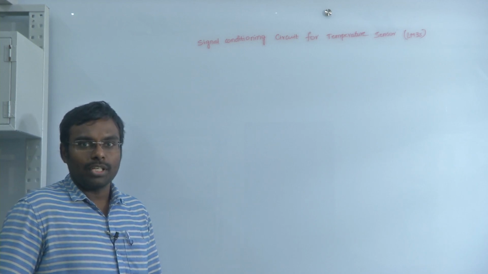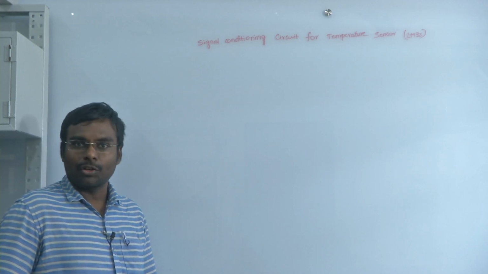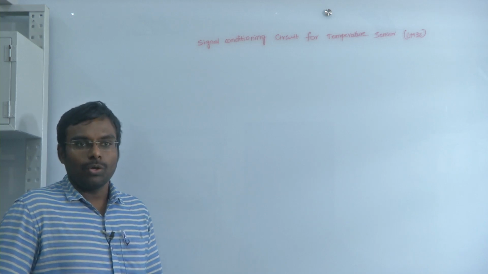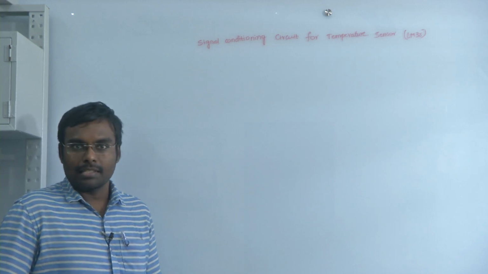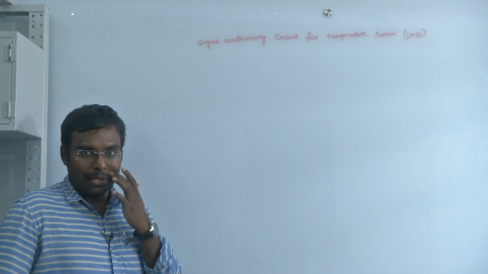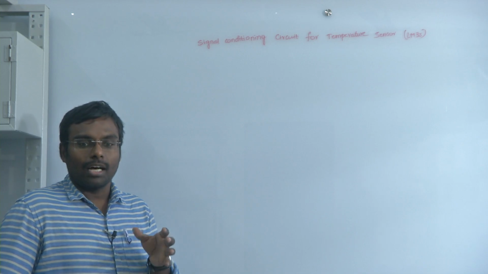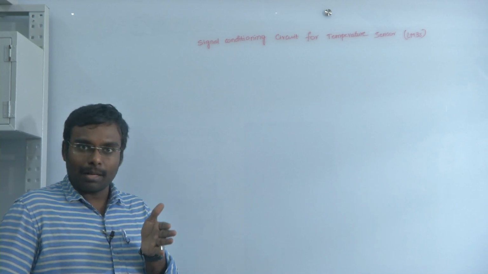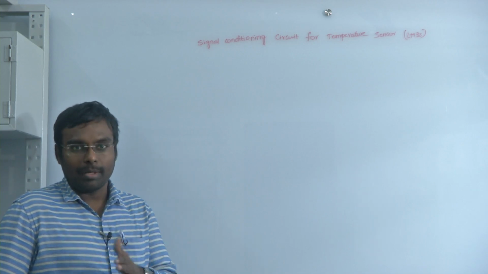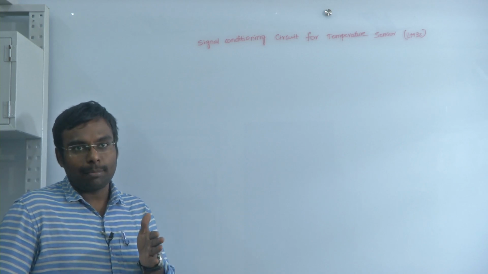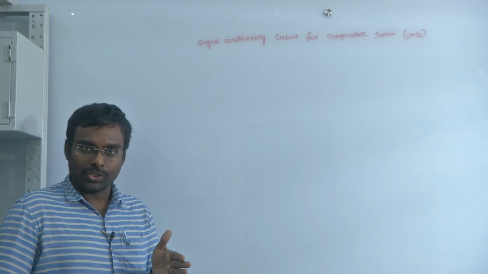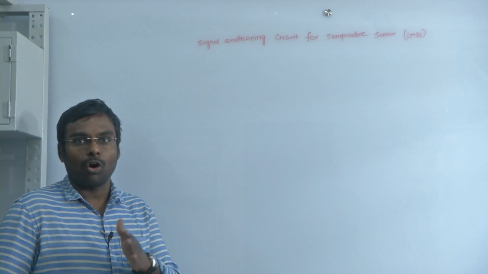Welcome to the module. Today we are going to see the design of a signal conditioning circuit for the temperature sensor. In order to design any signal conditioning circuit, first we should understand the requirements of our system. After that we should understand the complete system requirement, and then the characteristics of the input system as well as the characteristics of the output system.